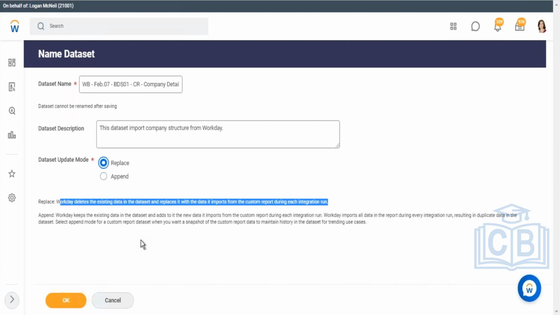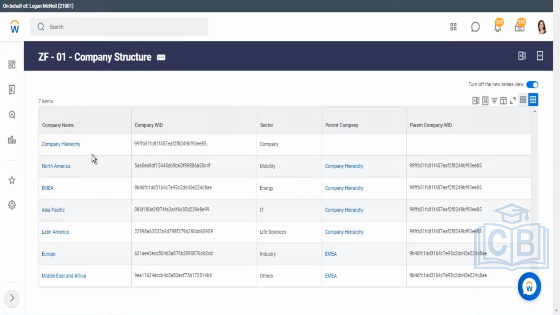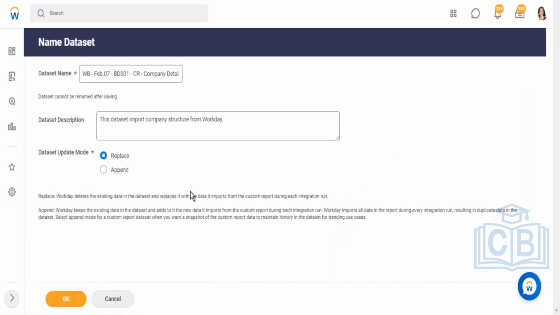So all the existing data in the data set is deleted, which means your data set becomes blank, and whatever new data is there in the custom report, that entire data gets added to your data set. That is why it is called a replace mode. It is replacing all existing data with the new data.